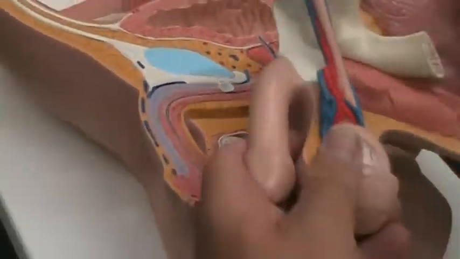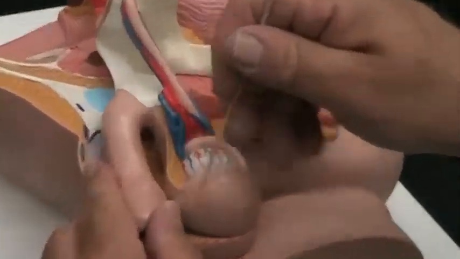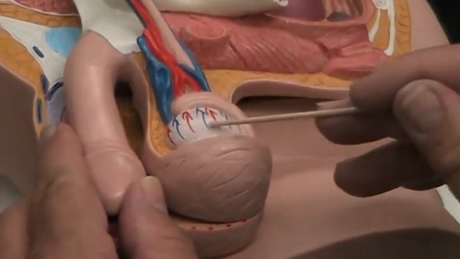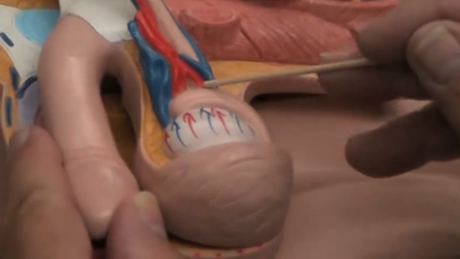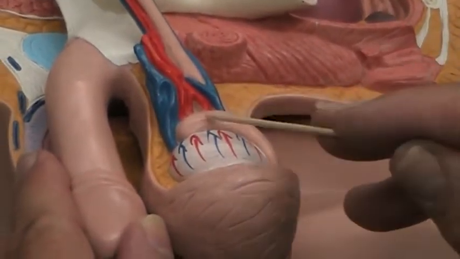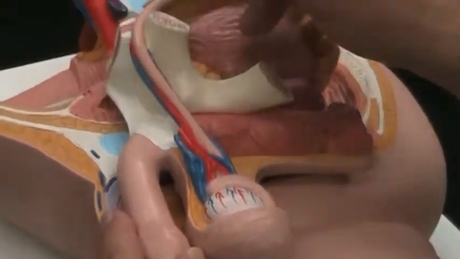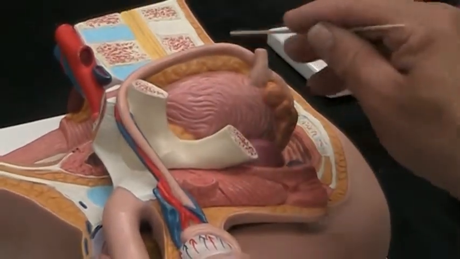Male reproductive system. Here you have the scrotum, testes, covered by the tunica albuginea. Here you have the epididymis. At the base it makes a U-turn, so this is going to be the vas deferens or the ductus deferens.